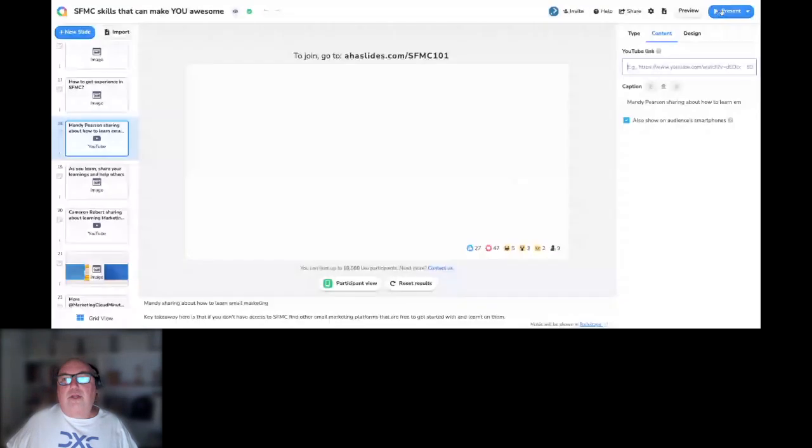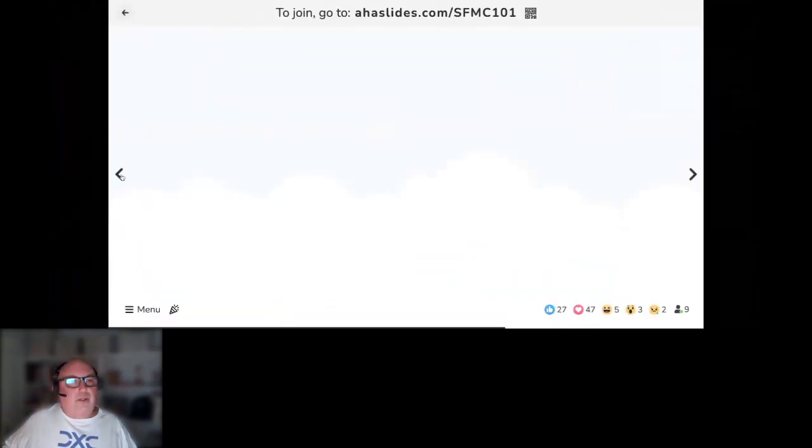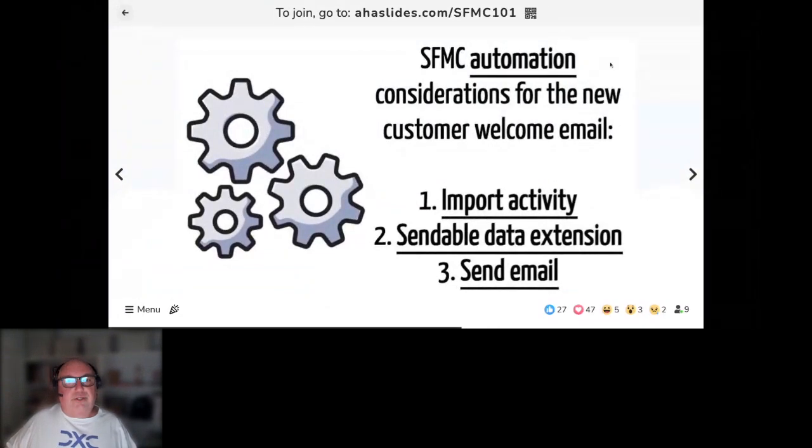We shared that screen before, and I'll just go back to it. Share screen. So we're talking about what's core. I'll just go into present mode. So automation, this is all inside Email Studio. We've got the automation, which is the automation builder, but it's just part of Email Studio. Essentially, it's an Automation Studio, but it's really part of that Email Studio.